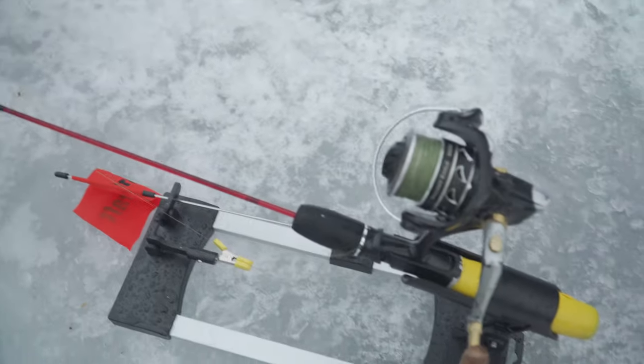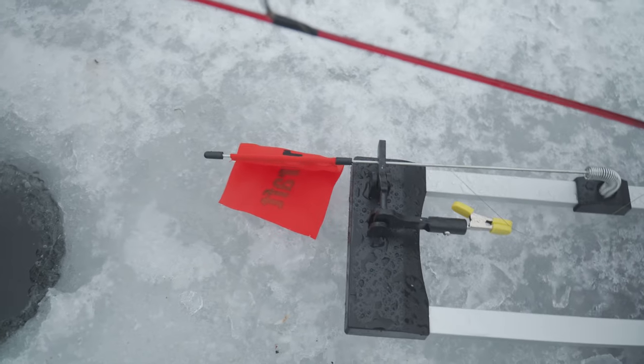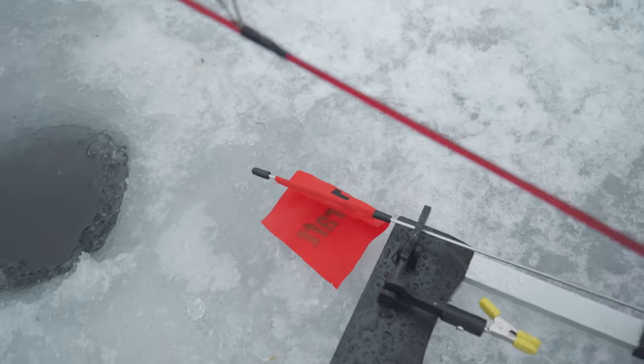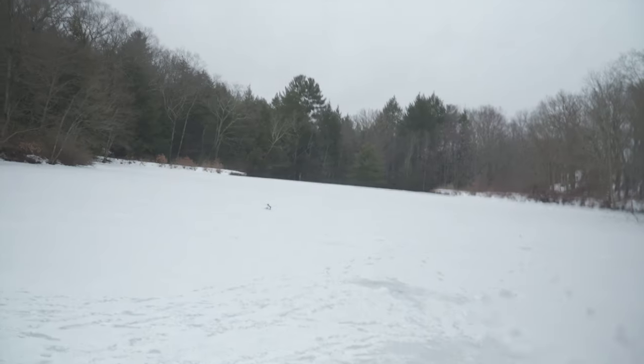The goal today is just any species we can, but I just bought these raw tipup things. I don't know if you guys know what the HT Ice Rigger is, or the iFish Pro, or the Clamp Arctic Warrior. This is like the BroCraft version. Basically, it's just a raw tipup that you put your rod in, and that clip, when a fish bites it, will go off and set the flag off. It's pretty cool. I have another one out there, and I'm really excited to use it because I hate traditional tipups where you have to hand line. I like rod and reel, so I'm excited to get something like this.